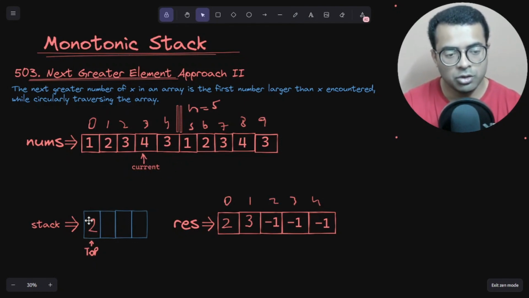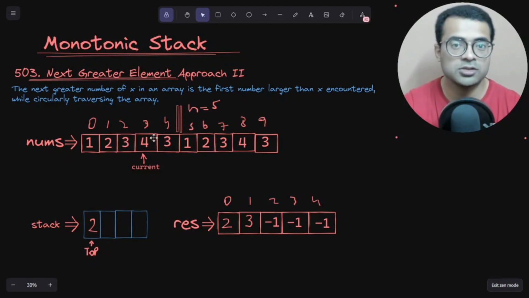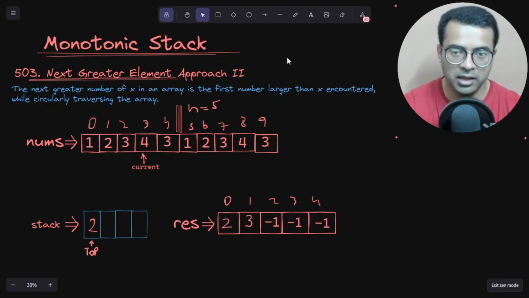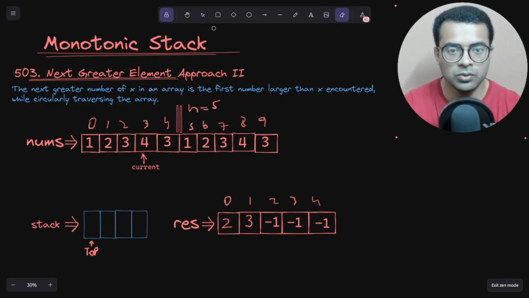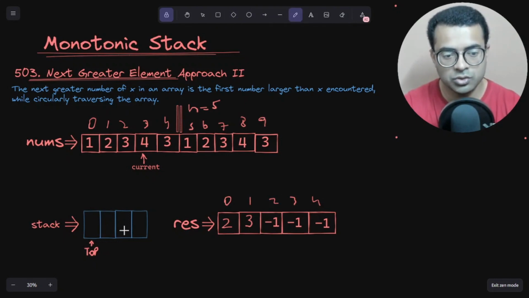Now again at top of our stack we will first check whether our stack is empty or not. No, our stack is not empty, 2 is there. And then at top of our stack we will use this 2 to locate nums at 2. So we have 3. 3 is smaller than 4. So what we will do, we will again come here, we will pop this 2, and then we will use this 2 to locate the second index position in our res, and then we are going to update our res with whatever the value current is pointing towards, which is 4. Now again we have to update our stack, so we will check whether 3 is smaller or greater than 5. It is smaller than 5, so we will write down 3 here, okay.